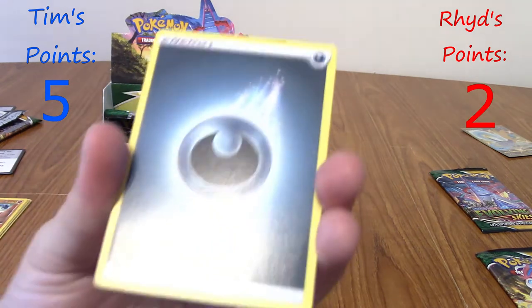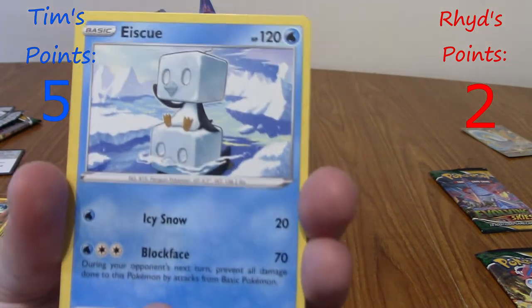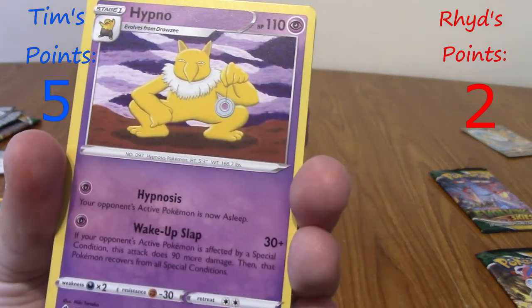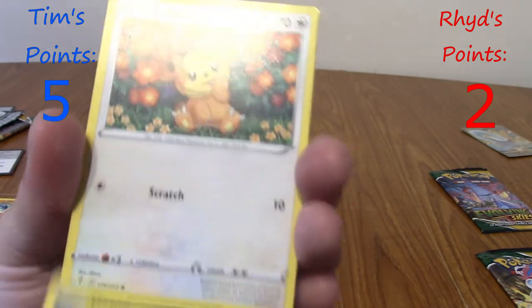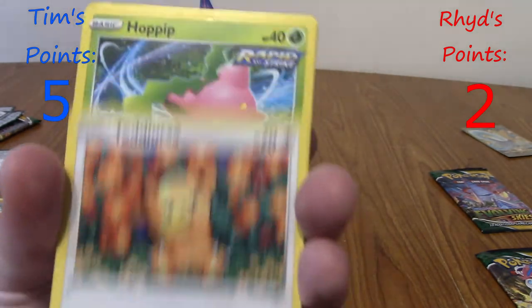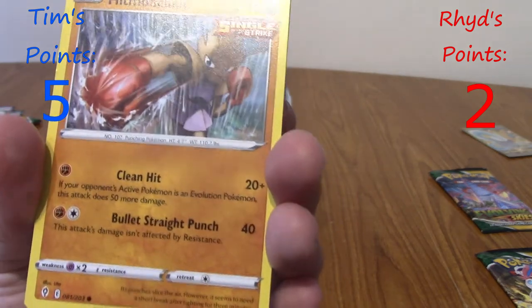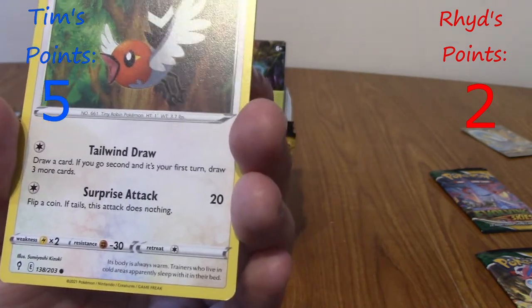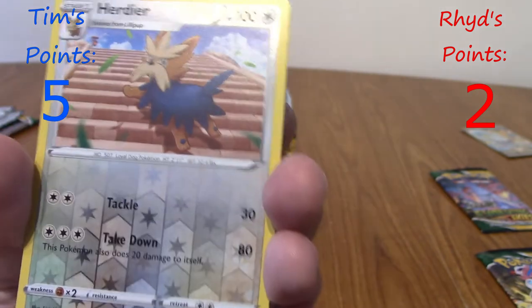We've got a Darkness Energy. Wow! Chances. We've got Ace Goo. Right. We've got a Full Face Guard. We've got Squatting Hypno again. He's everywhere now. We've got Dino. Teddiursa, very adorable. Menacing Hoppip. Single Strike Hitmonchan. We haven't seen Hitmonlee yet. No, I'm beginning to wonder if he's in the set. Yeah. We've got Fletchling. Our reverse is Herdier. Hey, running up them stairs.